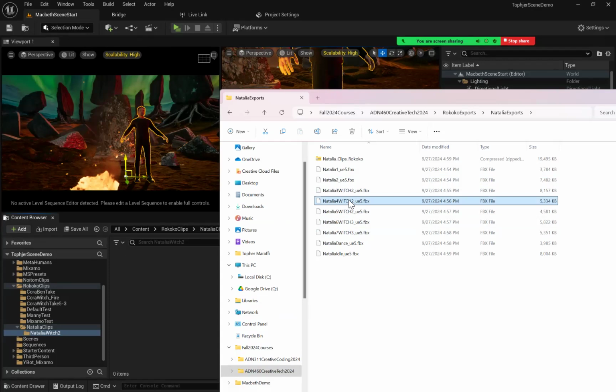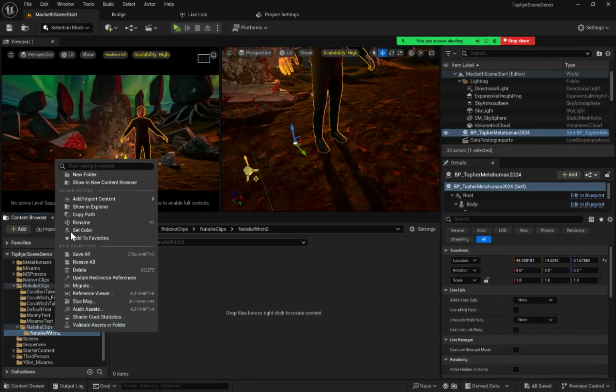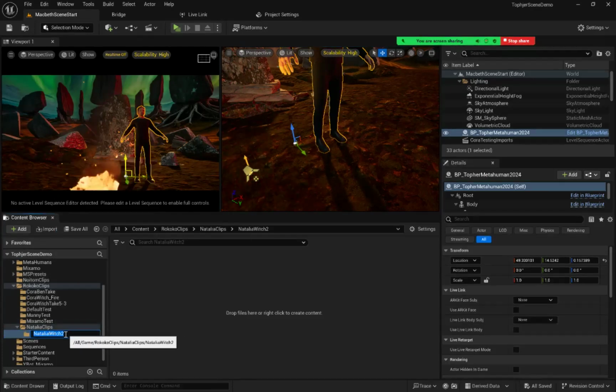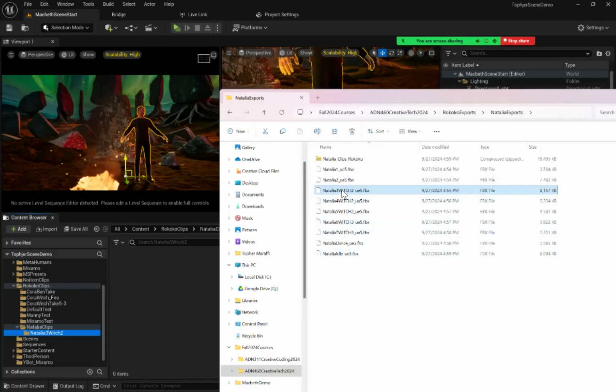Let's see, which one did I want? Natalia 3, Witch 2. Okay. So let me just go back and rename this folder to Natalia 3, Witch 2, and bring that one in like so.